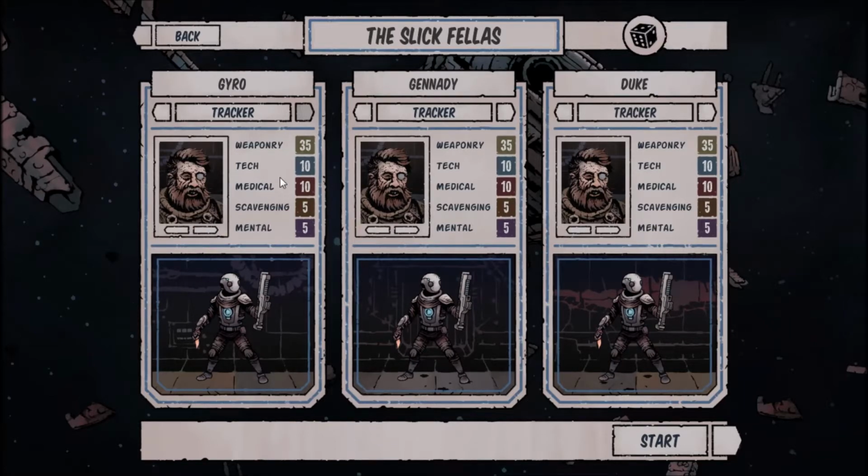Obviously, given that you have 5 skills here and only 3 characters, you have to pick and choose which skills you want to focus the most heavily on. And you want to make sure that those secondary skills, the ones that aren't the minimum of 5 but aren't the maximum skill for that person, complement one another. So if you have somebody really good at weaponry, somebody really good at medical, and somebody really good at mental, you want to make sure that their secondary skills are overlapping on tech and scavenging, or whatever you decide to choose. So let's see.